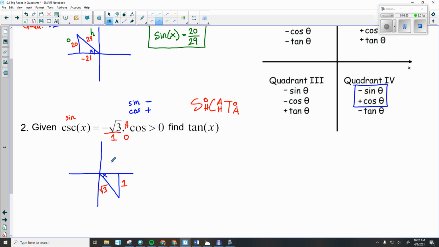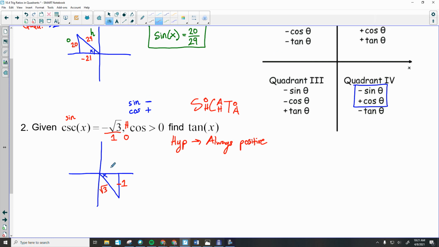All right, so if you recall from the last lesson, I told you that the hypotenuse is never negative. So we can write it like this: the hypotenuse is always positive. So if that's the case, the negative is going to go over to the 1. There's our negative, and that also makes sense because on the y-axis, these are the positive numbers, and these are the negative numbers, so it makes sense that that is -1. And then the only thing we have to do is do the Pythagorean theorem for that missing side.